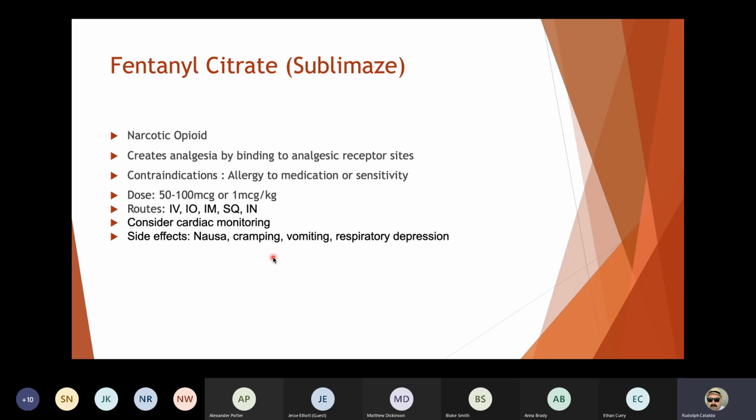But as far as testing or anything like that, at least for my tests, I won't throw, hey, is it 1 mic per kilo or 50 micrograms? Because you guys aren't operating off protocols as a paramedic student. The NREMT won't ask you a question like that either. It'd be like 1 mic per kilo or 200 micrograms. Which one's the right dose? They don't put the questions or answers that close together.